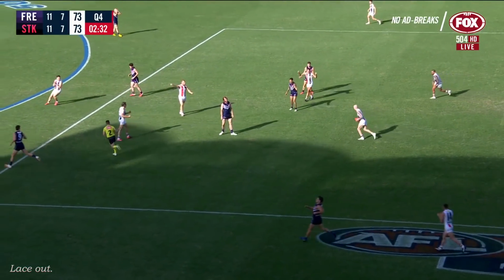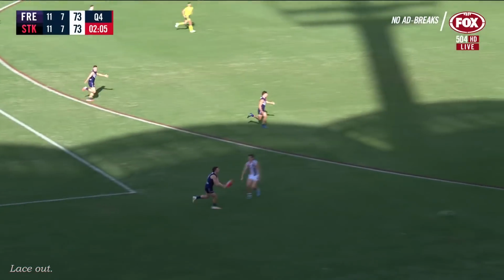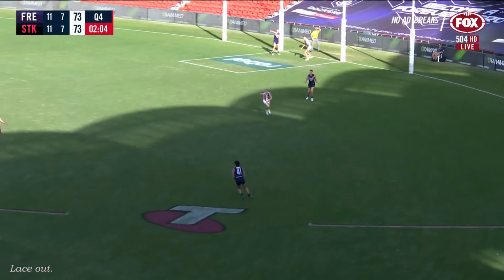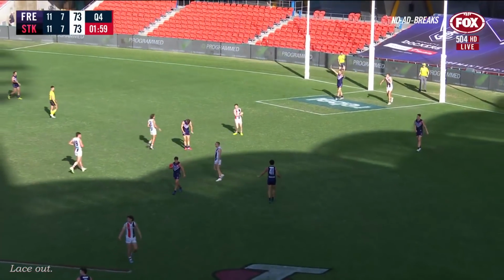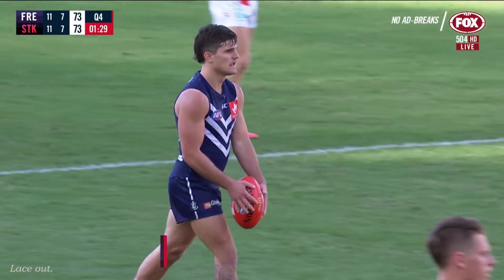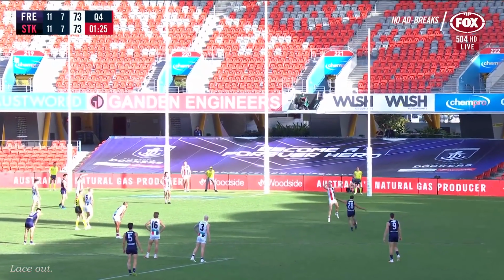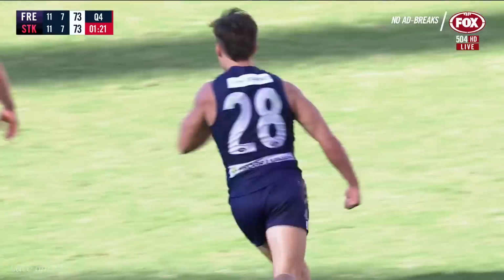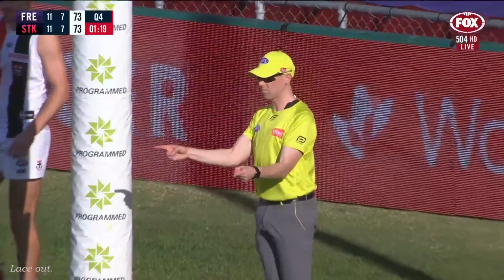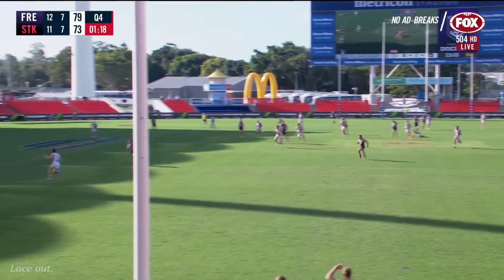Walters, you can see him creeping up there. Walters drives it forward. There's space on the outer side. Overlap of hand pass. Chance for Banfield, short. Really short. To kick his second goal of the afternoon and give Freo the lead. In the dying stages. Kicks the goal. 1:20 on the clock. Freo lead it by a straight kick. Seconds of play remaining, but this one may prove to be just as important.